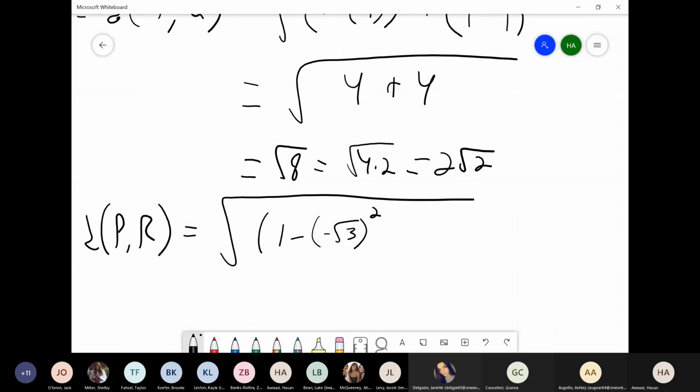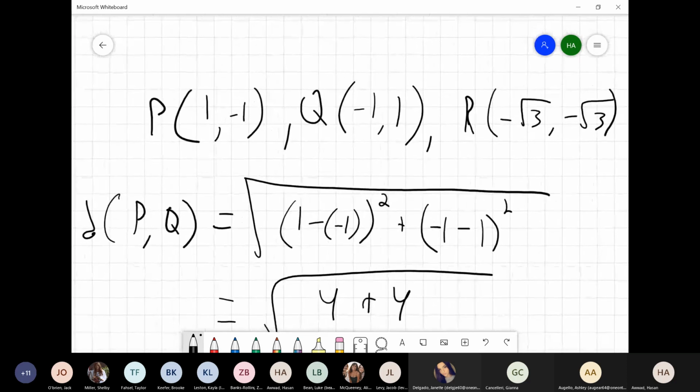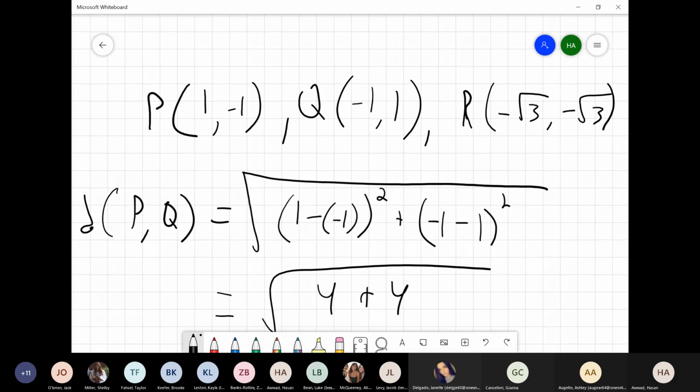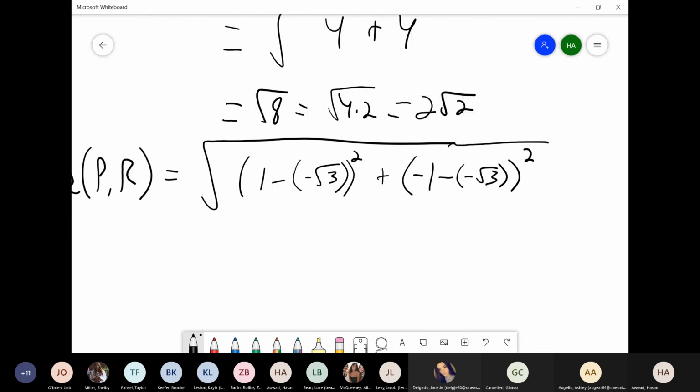Then we're going to have, I forgot parentheses there, then we're going to have plus, and we're going to have negative 1, right? The y component of P is negative 1. And the y component of R is also still just a negative square root of 3. So we have negative 1 minus a negative root 3. At this point, I could see where you guys might have gotten stuck. Obviously there's going to be some negatives that cancel out. So the 2 negatives are going to cross out to be a positive. So for the first parentheses, it would be 1 plus square root of 3 squared.